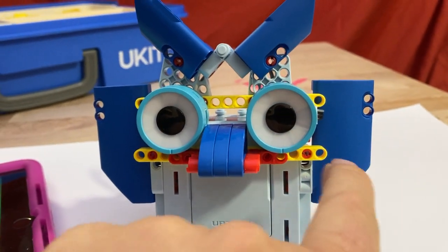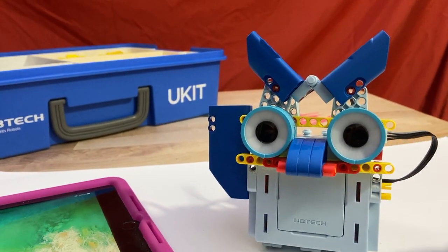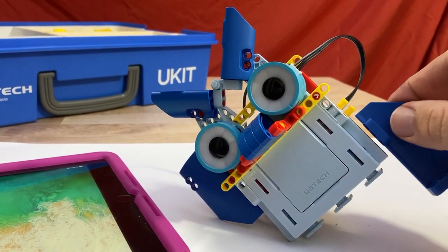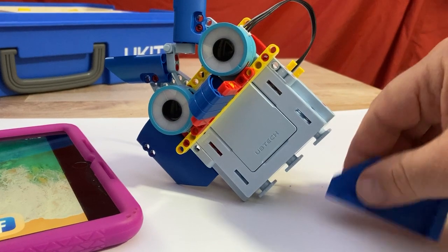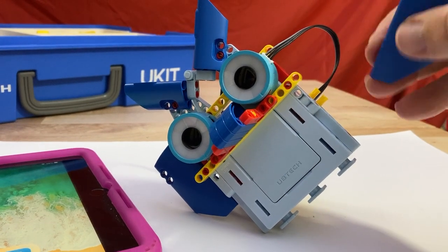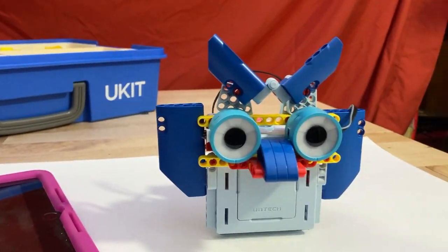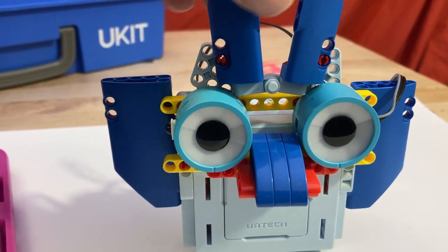I think these are supposed to be wings, but I would have actually done the wings differently. I would have put the wings down farther — down here — though that now makes it kind of unstable and you might have to build feet or a support on the back. So that's just my little tweak. This has shown you a nice little joint kind of thing here in the middle.